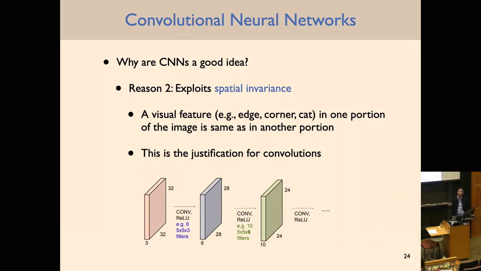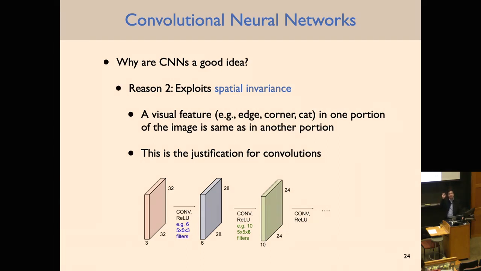And similarly with other features, like lower level features such as edges or corners. An edge in one part of the image is kind of the same as an edge in a different part of the image. And that's, I guess, one of the justifications for convolutions. You can think of these convolution operations as doing some kind of feature detection. Like we're saying, is there an edge? That's what we did with the one-dimensional array, right? The 3 by 1 convolution that we did. These are more sophisticated versions of that.